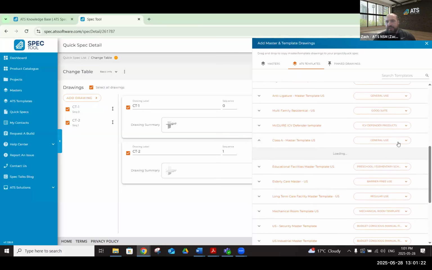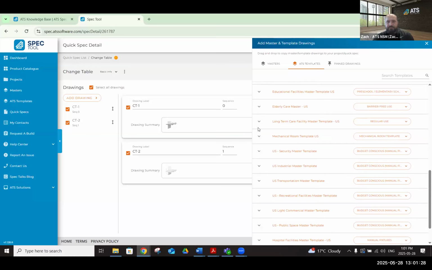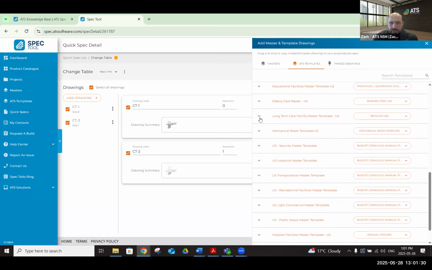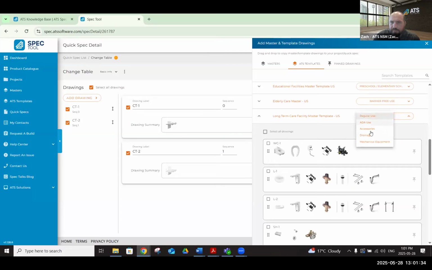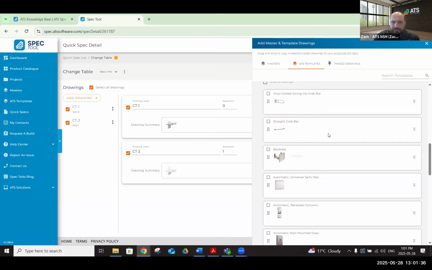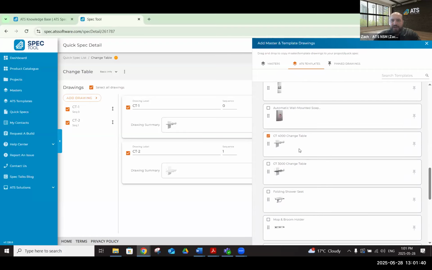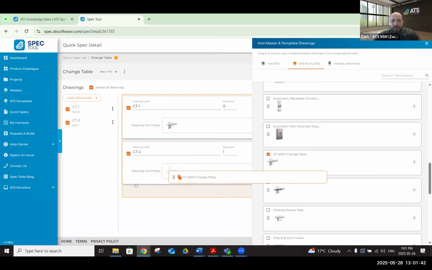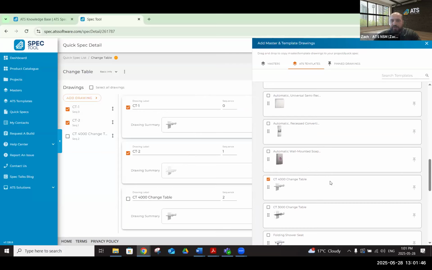We'll do our class A, and then go again to... We can grab our CT4000 here that I mentioned, and we can drag and drop this and put this into our documentation.